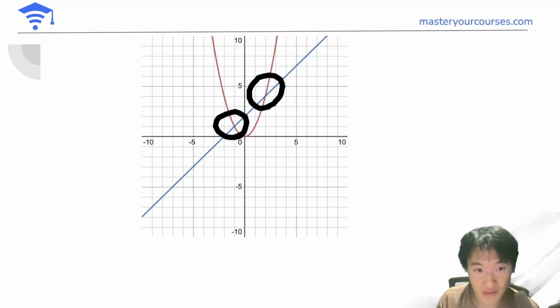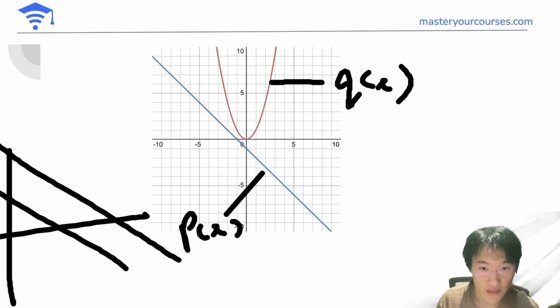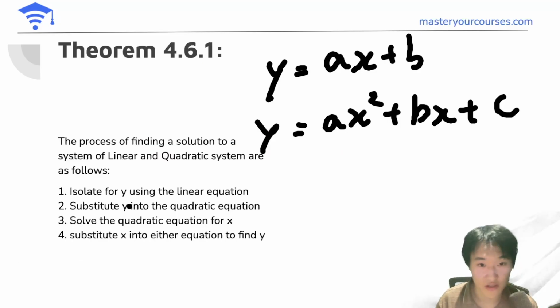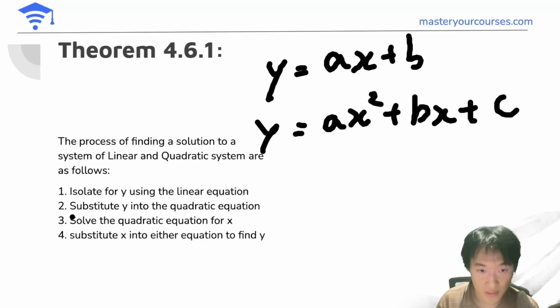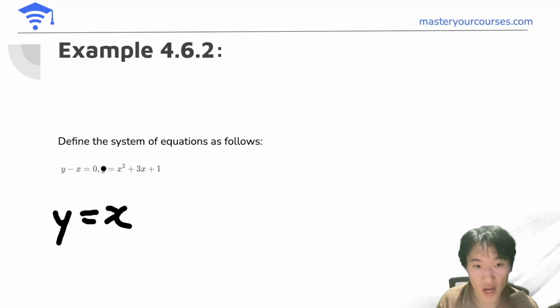So be careful, watch out, but this should not be very difficult to do if you know how to do quadratic equations very well. Again, I will refer back to the very first slide. I reiterate, all you're doing is isolating for y in the linear equation, as you have done here, right? y minus x is equal to 0, so isolate y is equal to x. Then you substitute the y into the quadratic equation to get rid of the y. Then you get some polynomial in x equal to 0. Then you just solve the quadratic. You factorize it, and you get x. And then with that x, you find y.